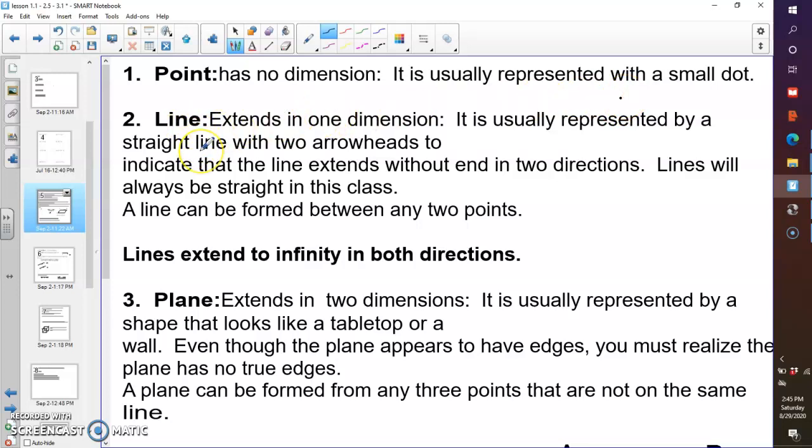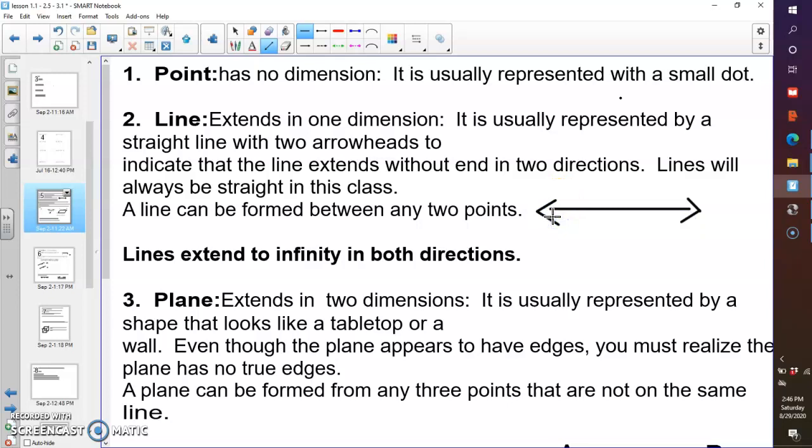The next concept is a line, and a line conceptually is very important. It extends in one dimension, which means it has no width. It just has length. So for something not to have any width, we wouldn't be able to see it. But if I were to just draw a line, obviously it has to have some width, which we see right here, because you wouldn't be able to see it otherwise. But technically, it has no width. Okay, it just goes in either direction to infinity. It goes without end. So when we draw our lines, we tend to put arrows at the end of them, like such.